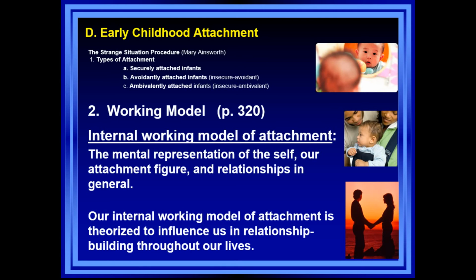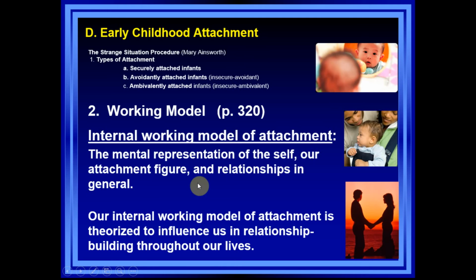And I don't think you've been exposed to it before, and if you have, then you know it by the long phrase. Internal working model of attachment. So, based on our attachments, we develop these things called internal working models of attachment. Now, an internal working model of attachment is defined on your PowerPoint. It's the mental representation. That's what we mean by internal, mental representation of 3 things: the self, our attachment figure or figures, and relationships in general.